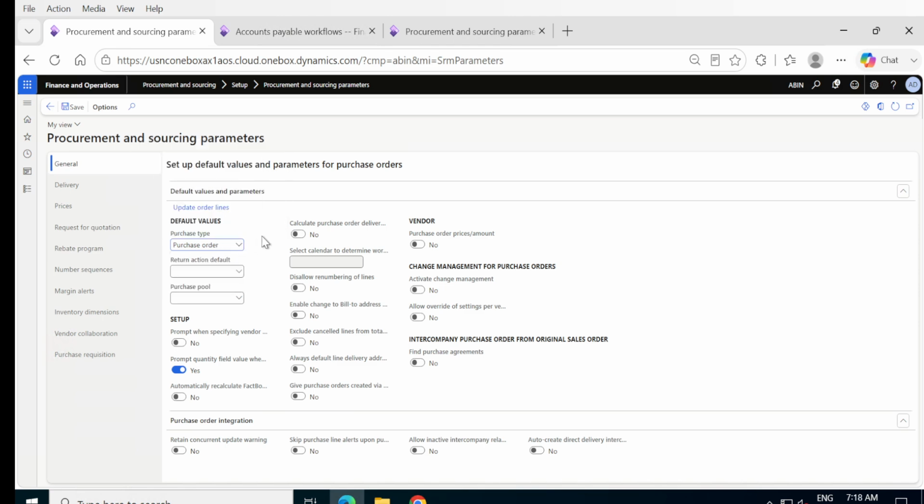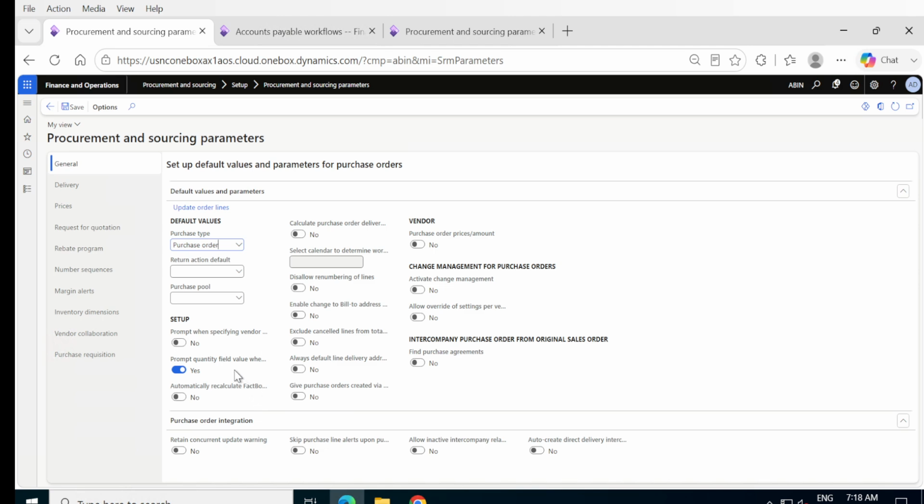So I'm setting it up as purchase order here by default. Otherwise, what will happen is it will create a purchase journal. Okay, so there are options to assign journal, purchase order, and return order. So for now, as a purchase order process, I'll set it up as purchase order.